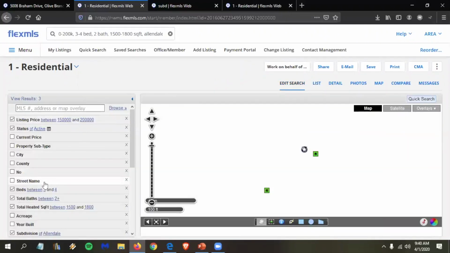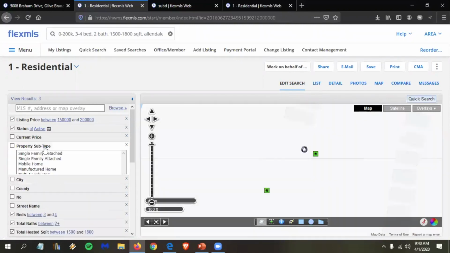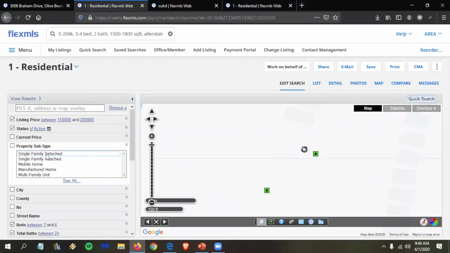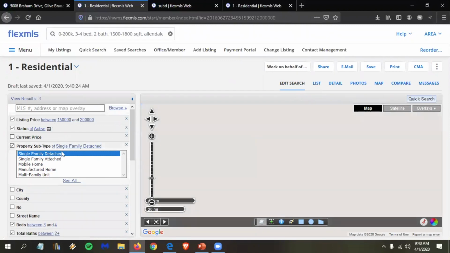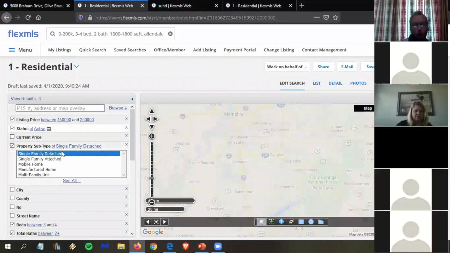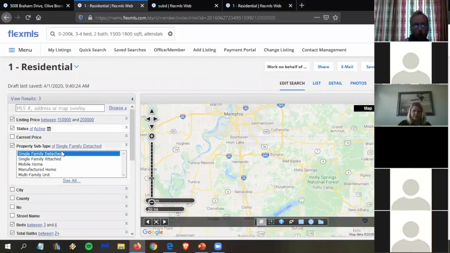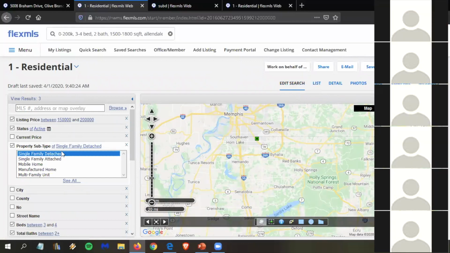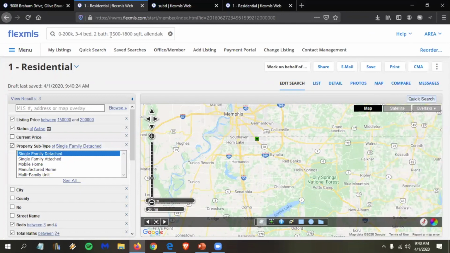And if we had to do that, property subtype, it has to be a single family detached. Takes a couple seconds extra, 3. So it happens to be the same 3 results. But for certain price ranges, in maybe Hernando, half of them are condos, half of them are single family detached, do that as well.